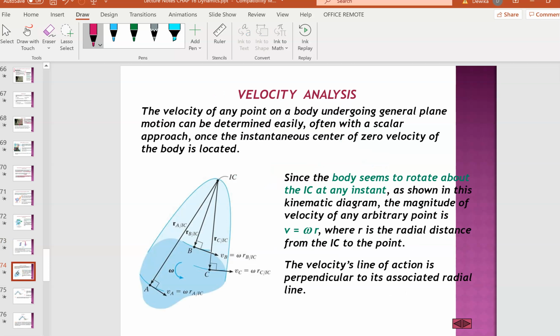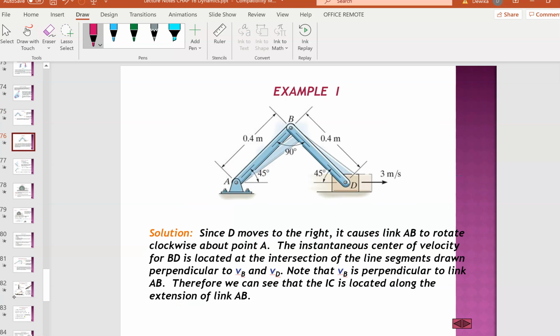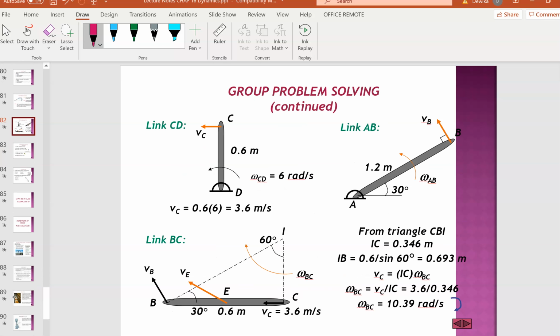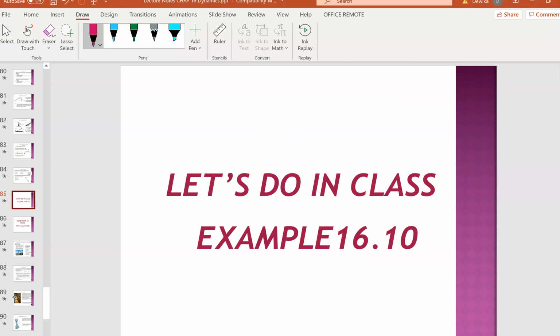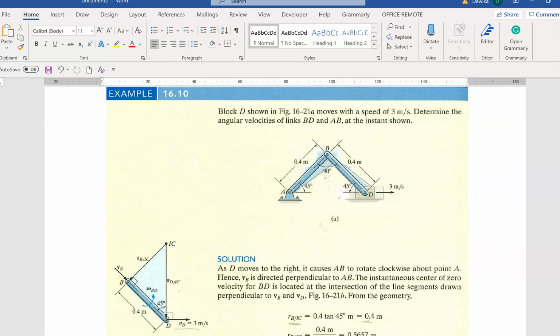There are also cases where there can be more than one object. Can you see point A, point C, point B? Everything is connected to this point. It becomes like a common point. So let's look at an example. Why is it important to actually find the IC? These are examples that you can just go through by yourself. I'm going to look at the example in the textbook, which is much tougher.